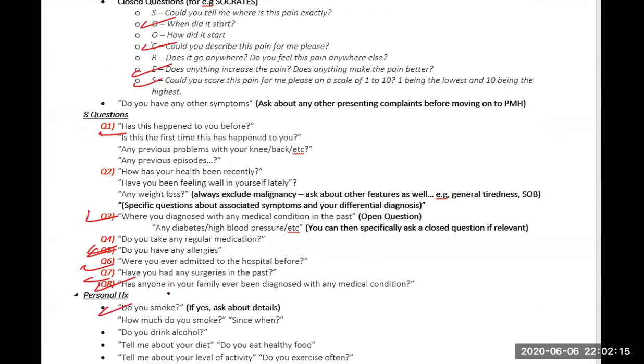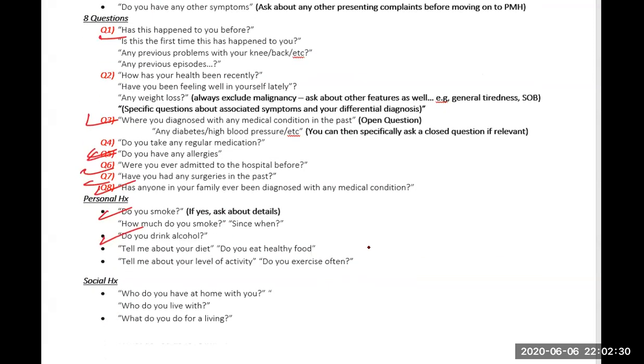Okay. Do you drink? Yeah, I drink, I would say, a couple of pints per day. Okay. I know this may be a bit personal, but what about your living condition at home? Do you move about freely or do you have help? Yeah, in the house, I'm fine. I do have my wife with me, but I'm fine. Okay, that's good to hear.